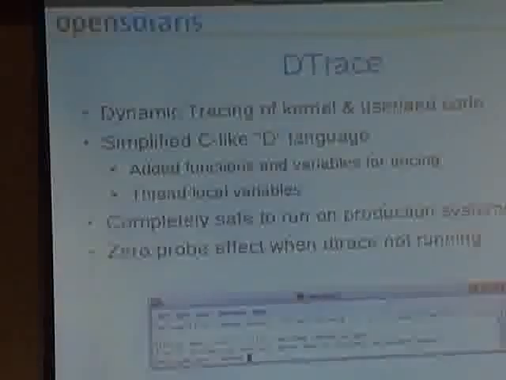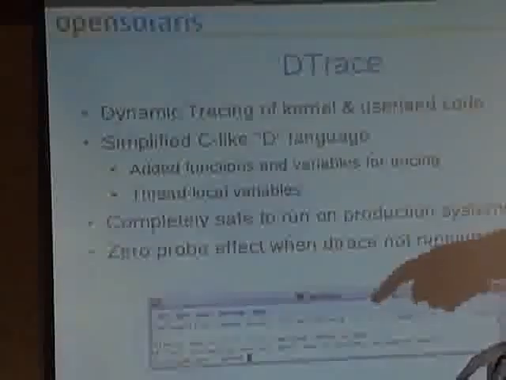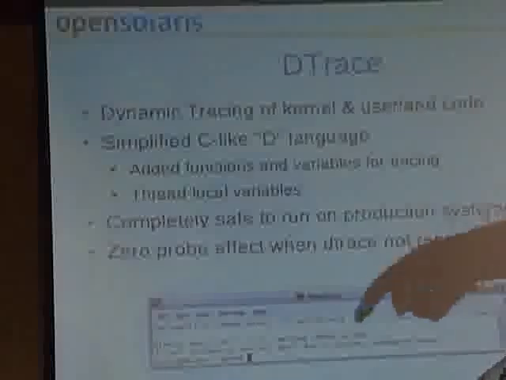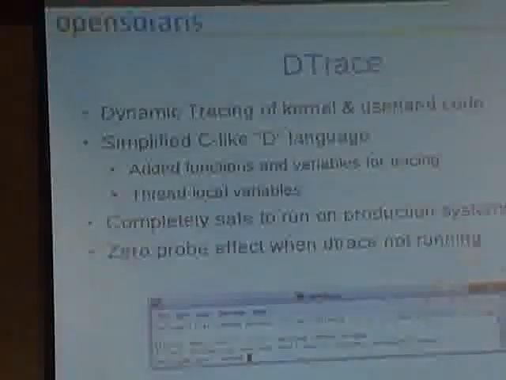And the picture on the window here shows it's got some safeties built in. If you do something silly, like in this case I told it to try and instrument every single probe in the system, it churns away for a couple of minutes and then comes back saying that it's aborting because there's no way it can track 195,000 simultaneous probes from userland to kernel.